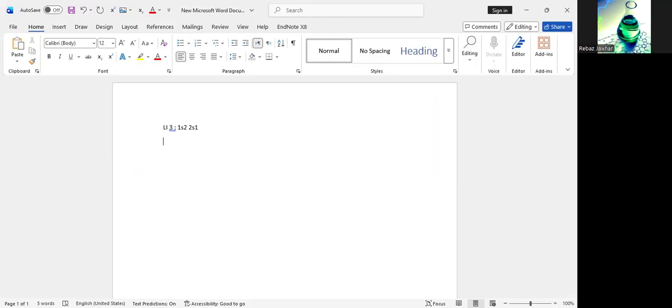Let's take another example. Carbon. Carbon has 6 electrons. Students, write down the electron configuration for carbon. It is 1s2, 2s2, 2p2. We said that the total number of electrons should be equal to the atomic number of the atom. 2 plus 2 is 4, plus 2 is 6. So 1s2, 2s2, 2p2 is the normal electron configuration for carbon.